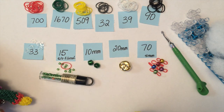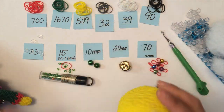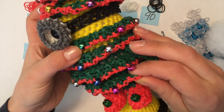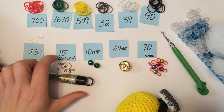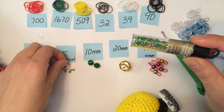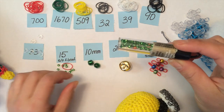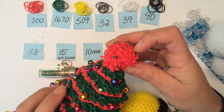Now you're going to need 33 stitch markers. I'm going to be leaving my stitch markers on, and this is going to help us to guide where to place all the pieces for the tree. Now we're going to use 15 small beads that you're going to have to thread onto red bands. The red bands are in the count. That's optional, and that part is on the top of the hat.